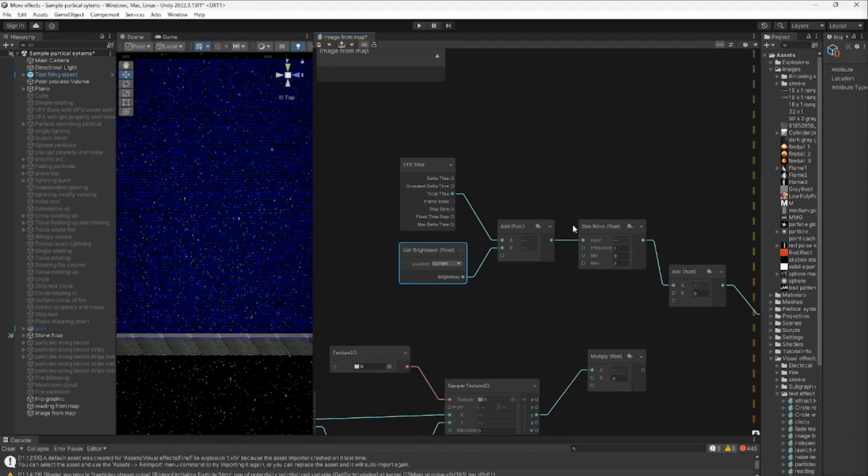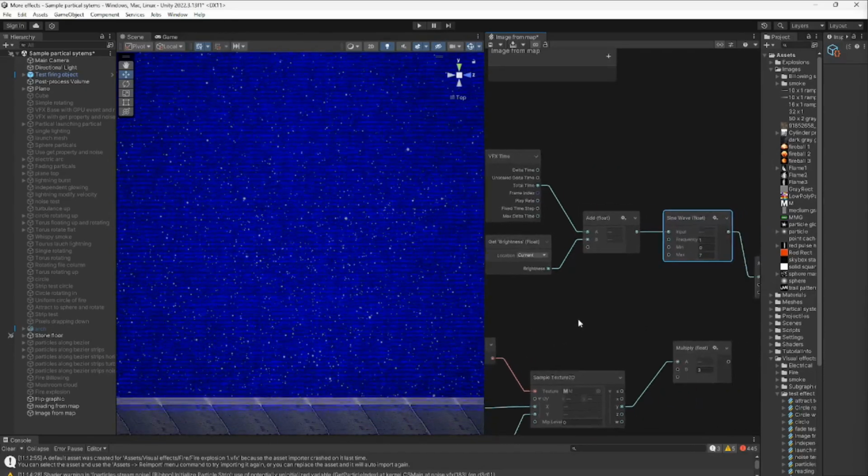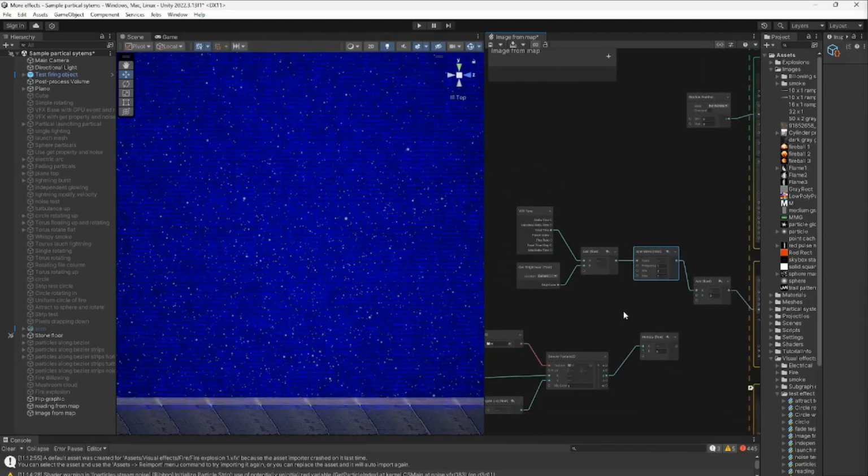So the number that's going to feed into a sine wave will be offset by a random number. Essentially all my pixels are going to get brighter and dimmer based on a sine wave, and some of them are going to be offset by some random number between 0 and 3. If we zoom this in a little bit, I don't know how good it comes through on the video, but basically there's pulsating colors or brightnesses on and off across this set of pixels. So that's the basis of our effect.